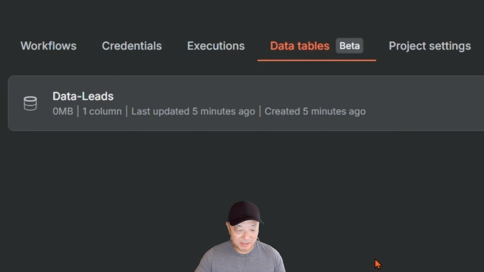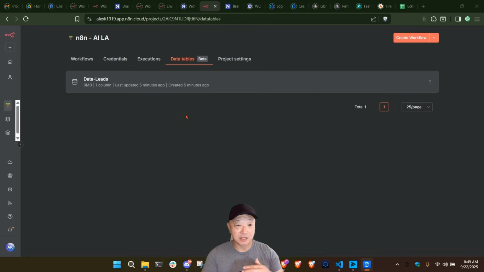Today, n8n released a new feature called data tables, and as you can see here, it is currently still in beta. However, this is going to eliminate the need for you to interact with either Google Sheets, Airtable, or NocoDB. You may be able to just create all of your workflows within n8n and have a lot more data management, data creation, data execution. It might just get a lot easier because you no longer have to go outside of the n8n environment.